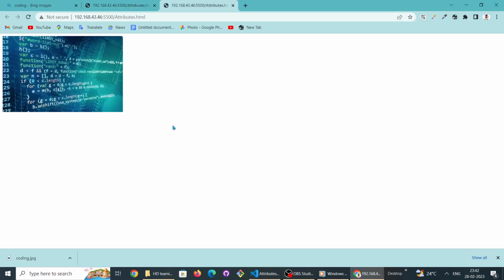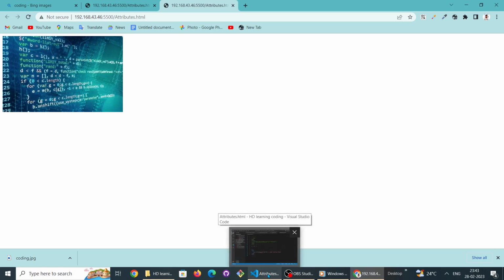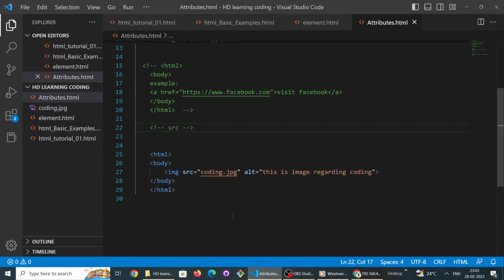For example, you have to create any website and you have to put a lot of images regarding your particular website. For example, you have to create an online e-commerce website. For that you need to put a lot of photos on your website, right? The photos of the products, various products. So that time this tag or this type of attribute will help a lot. Therefore you need to understand properly this type of attributes which are important from the point of view of web development, and this is a very basic HTML course.